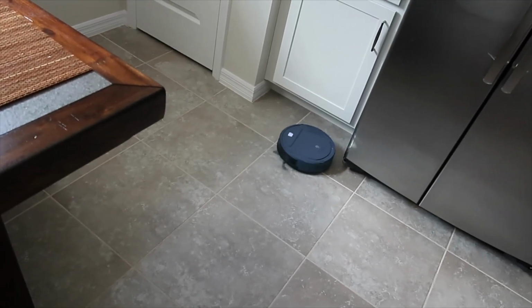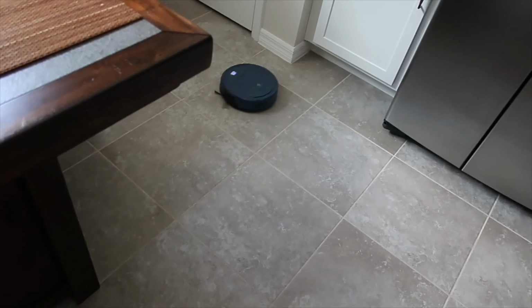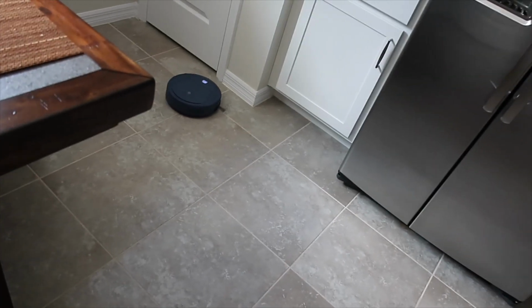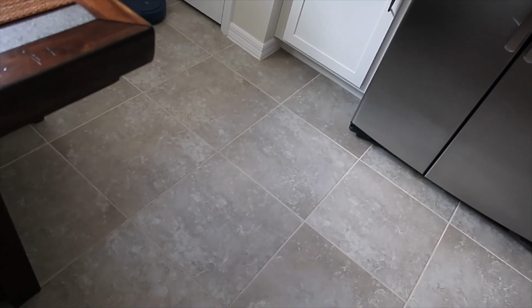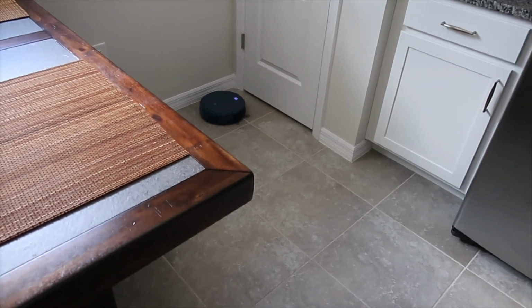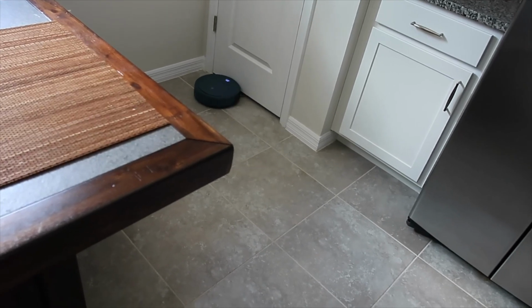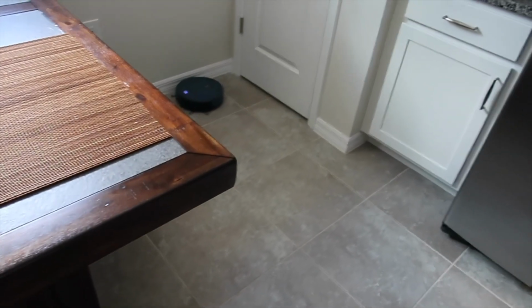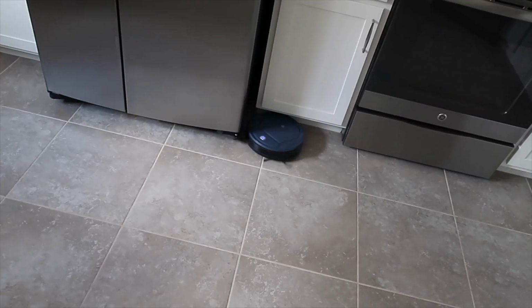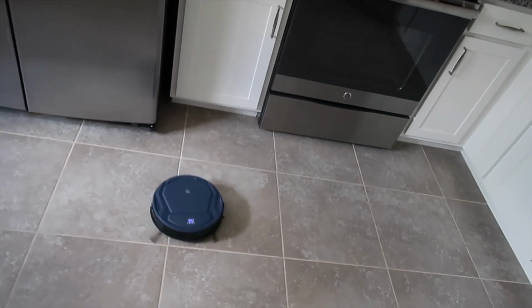It's gonna go back over there too. Is it? Yeah. I hope it goes back under there. It did pretty good at going around the refrigerator. I'm not gonna open the pantry. I like how it gets under the door though, even though it's not open, like it goes under the door. Getting the nooks and crannies, I like that. Come around, we got all the nooks and crannies. There were some popcorn kernels under there that I saw earlier.